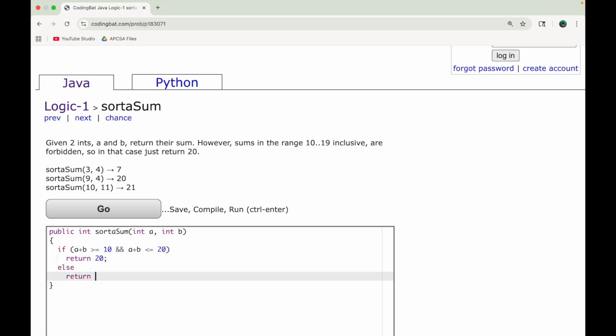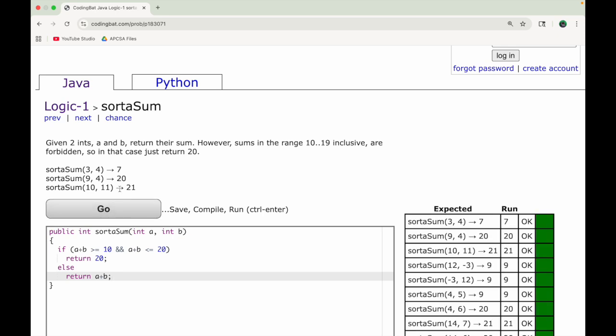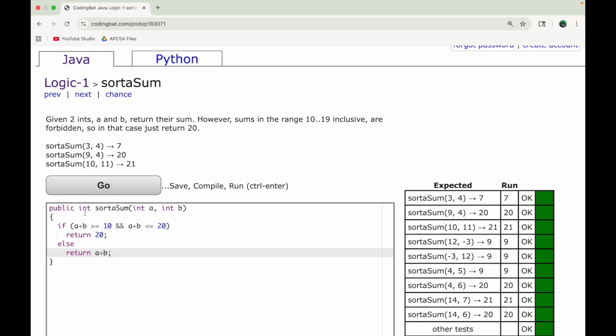Else, let's return a plus b. Cool. Now, notice that this one is actually a Boolean sort of question that does return an int. So there's no way here I could have done return a plus b is greater than or equal to 10, because that's actually just the wrong thing to do here. It's asking me not to return a Boolean, but to return an integer.